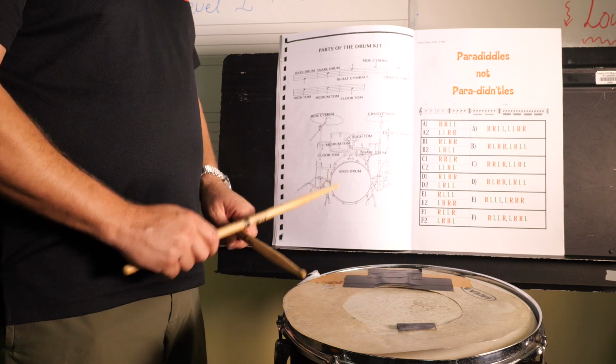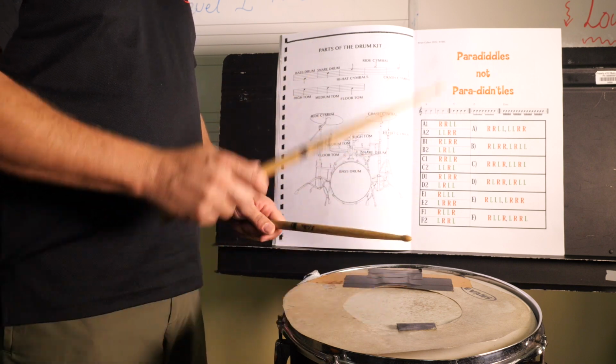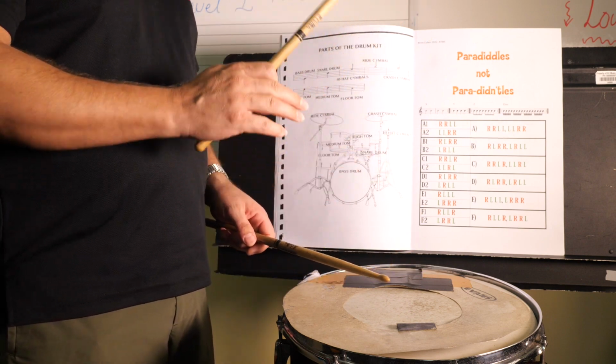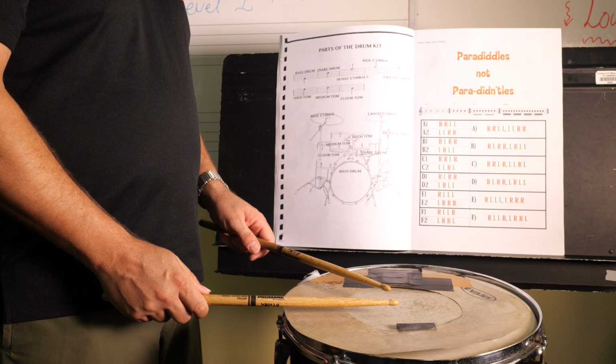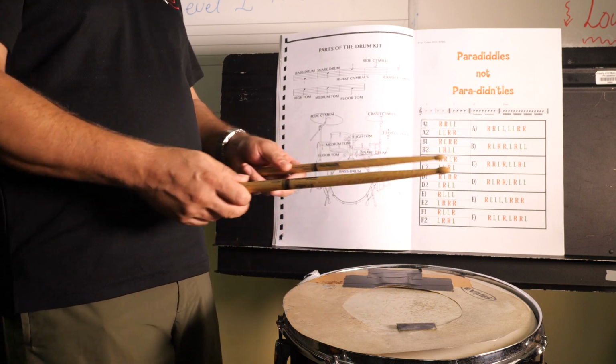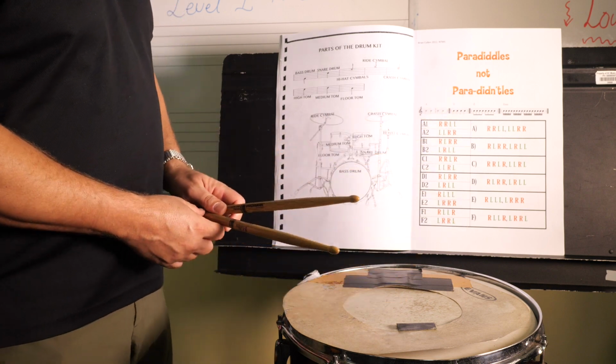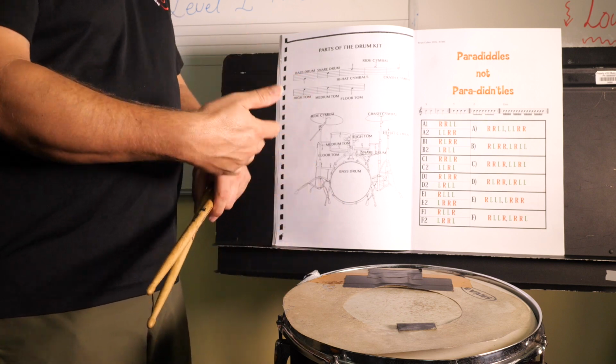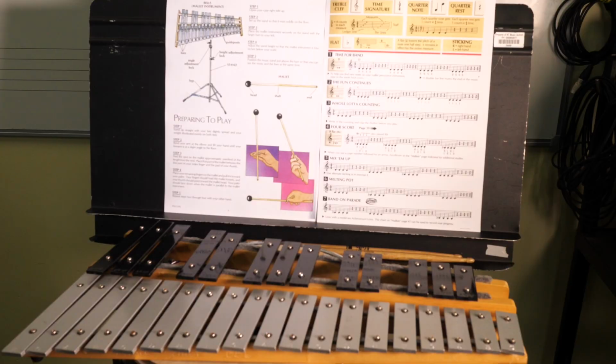Okay, now just do it at that same tempo this week, just getting used to it, and we'll speed it up over time. Each week we'll just get a little bit faster. When they do get faster, it sounds really cool. It actually sounds really great. But it's very important to start slow. Otherwise, you'll just ingrain mistakes. Okay?